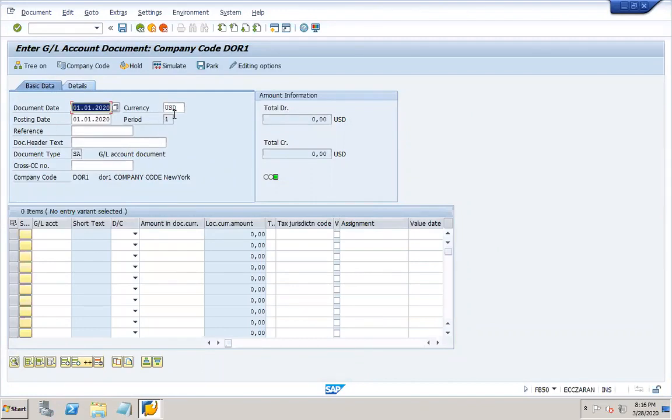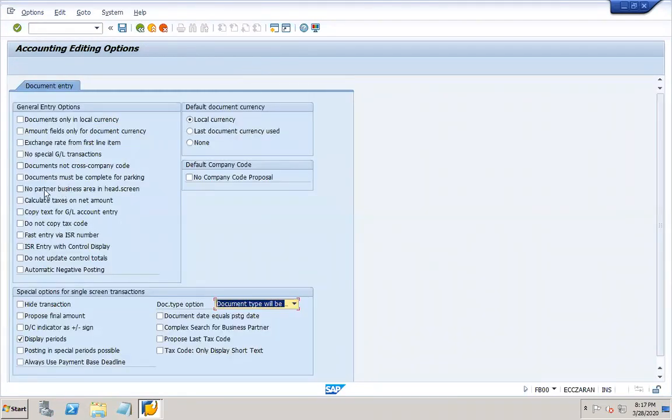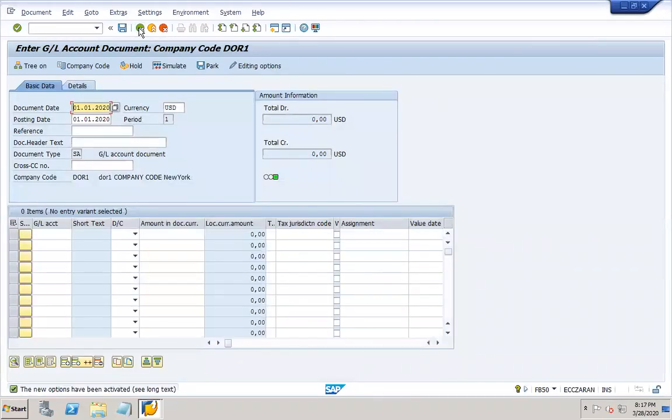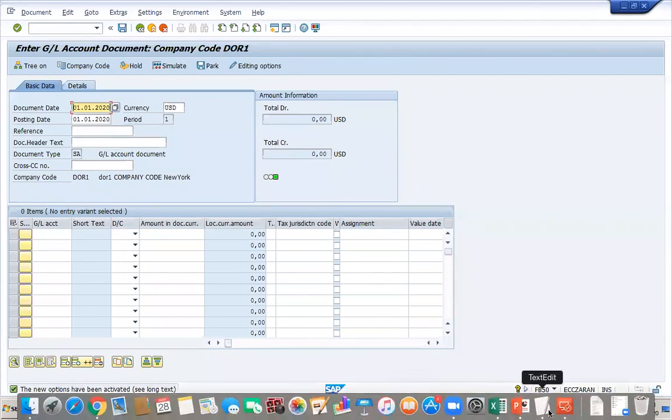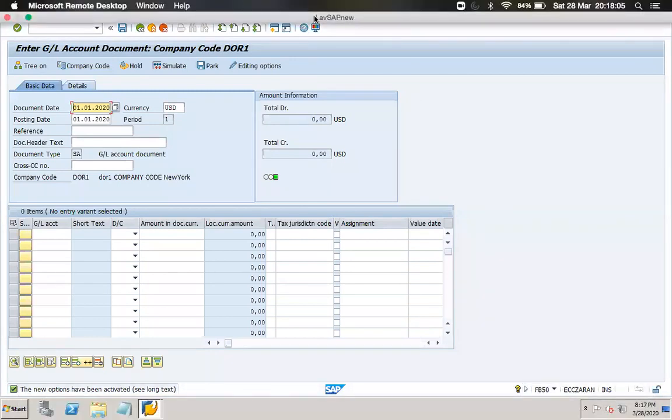Yeah. So this, okay, one. If you go through these editing options and see each and every field, you will be able to understand. But in the current scenario, as per our company code, the 1/1/2020 period is one only as per our setup, right? Correct, Anna? Yeah, then it's fine. I had a doubt on my screen that I will check and revert.